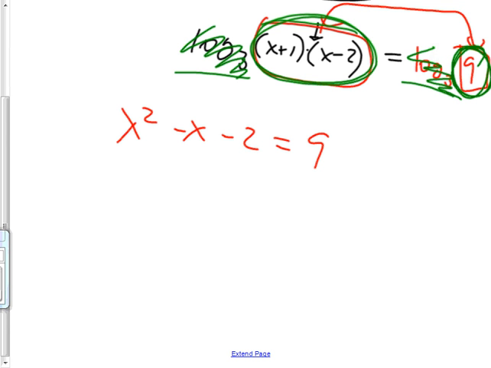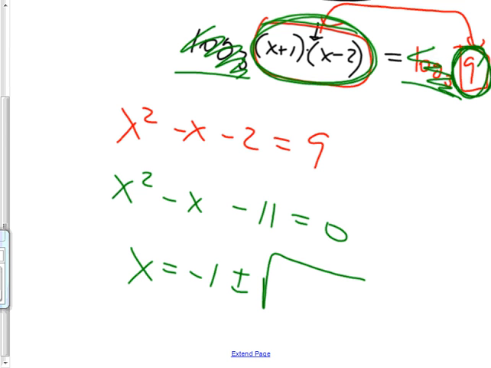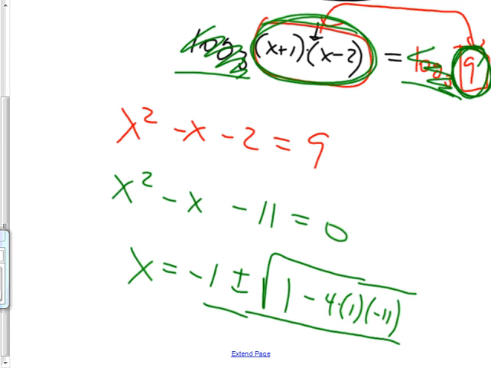If you'd have done it the other way, you just have to trust me that after you rewrote it, it would still come out to the exact same thing. So did it factor or not? Nope. So it's x squared minus x minus 11, and that does not factor, and then you go x equals negative b, negative 1, plus or minus square root of b squared, which is negative 1 squared, is 1, minus 4ac, 4 times 1 times negative 11, all over 2a, and the 2a is 2.